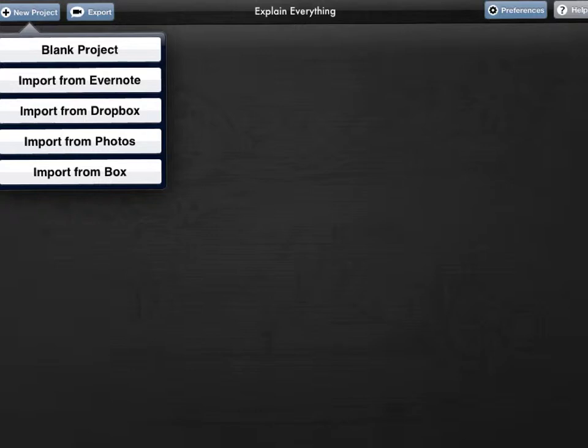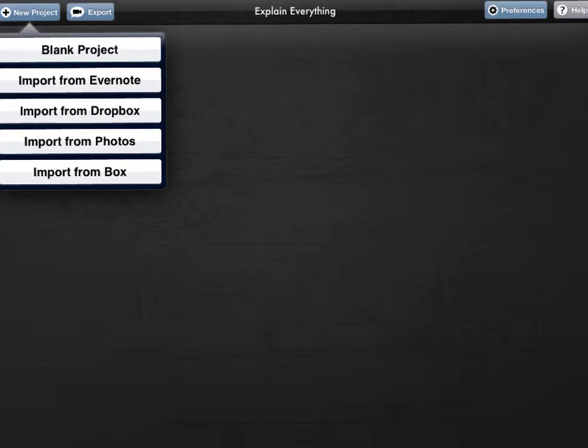When you open the app, you are prompted to either start a blank project or import files from Evernote, the note-taking app, Dropbox, the cloud file storage app, website.